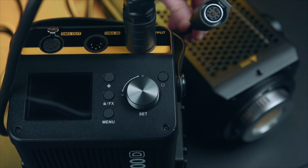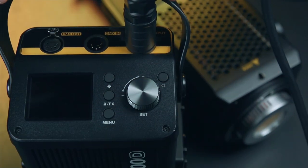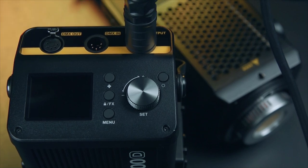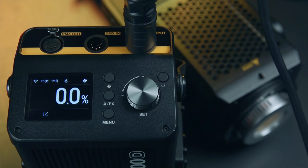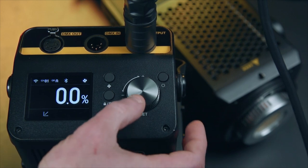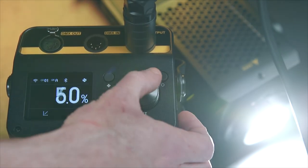And as you can see, this plug is very nice and robust, including the gauge of the cable itself. And this holder here, as you can see, can easily be moved out of the way. To turn on the ballast, you power it on for 1 second. And as you know, you can actually dial intensity here, not only 1%, but 0.1%. And this knob feels very precise and very nice to touch and to use here.